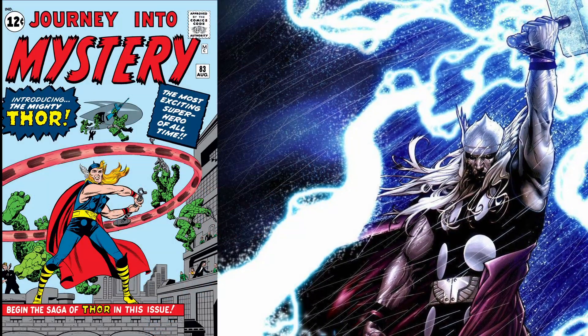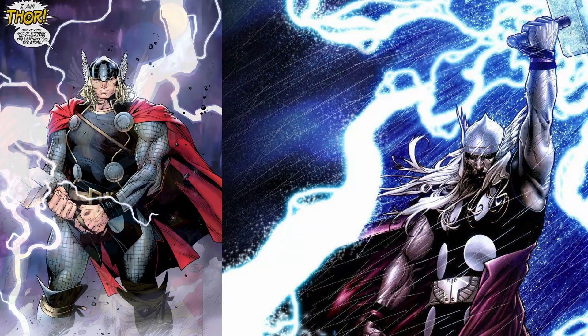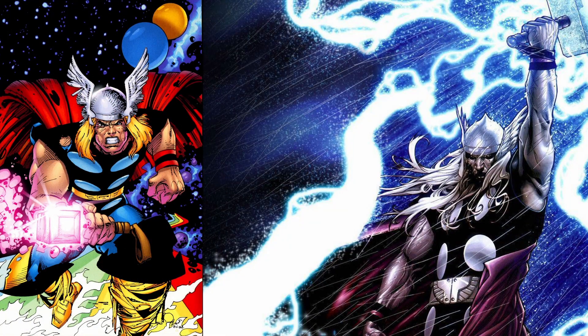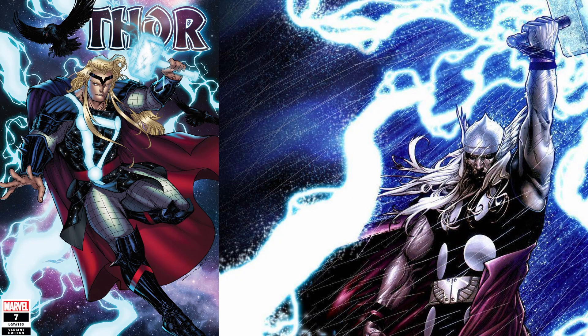This time looking at my favourite character, the Mighty Thor, who made his first appearance in Journey into Mystery 83. Thor's been around for a long, long time as you can imagine. He's had some incredible costume changes. He is without doubt one of my favourite characters. Anyone that watches the channel knows I love him, so I had to have a figure.